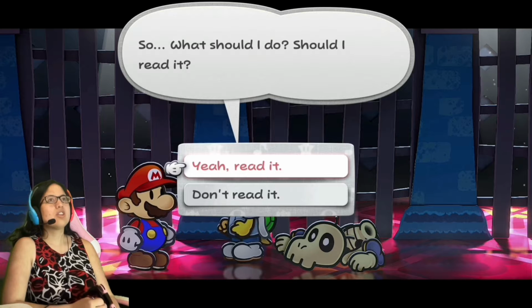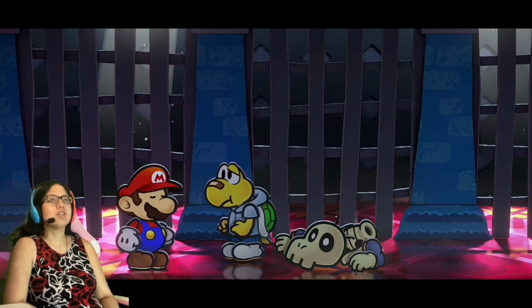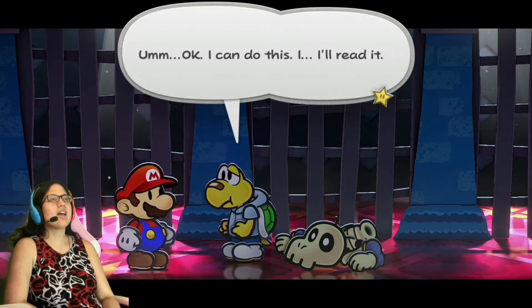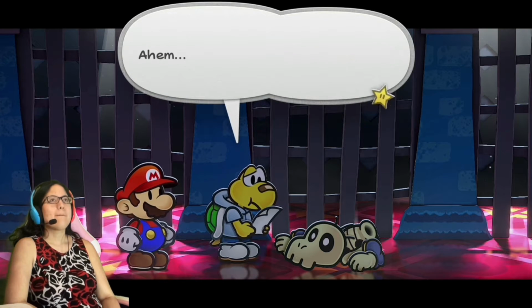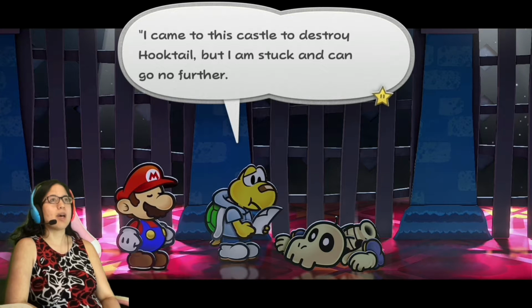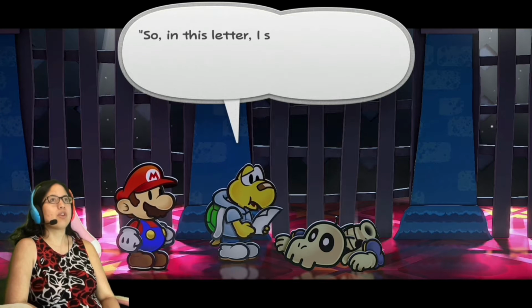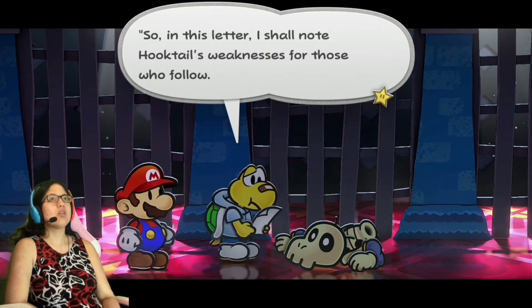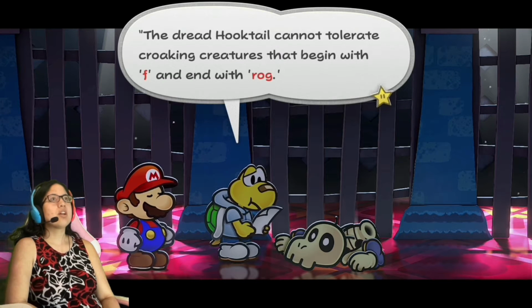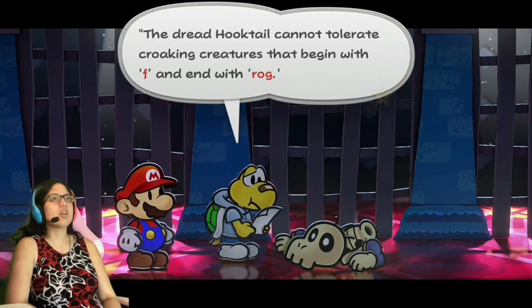So, what should I do? Should I read it? Yeah, obviously, right? Definitely. Okay, I could do this. I'll read it. Ahem. I came to this castle to destroy Hooktail, but I am stuck and can go no further. So in this letter, I shall note Hooktail's weaknesses for those who follow. The dread Hooktail cannot tolerate croaking creatures that begin with F and end with Rog.